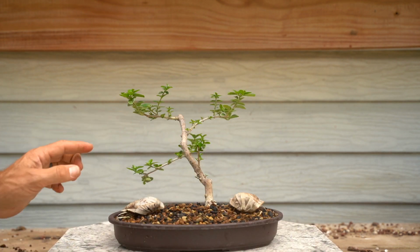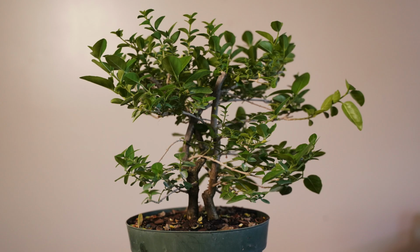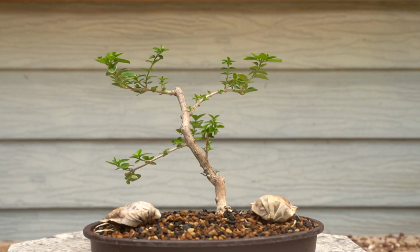So this is the second half now of the 2 that was a twin trunk. I split them up again with the before and after shots together as one, separated into 2, trimmed it out to almost nothing on this one. This was super bare. I was a little nervous about this one, but so far it's coming along nicely. So you'll notice on this one a lot of really nice new growth, so I'm super excited.